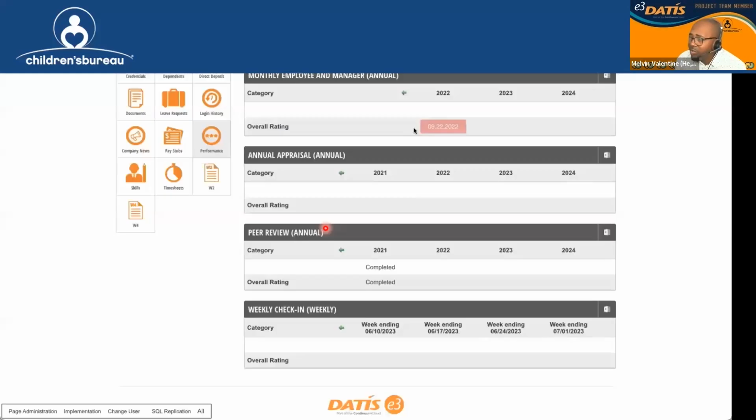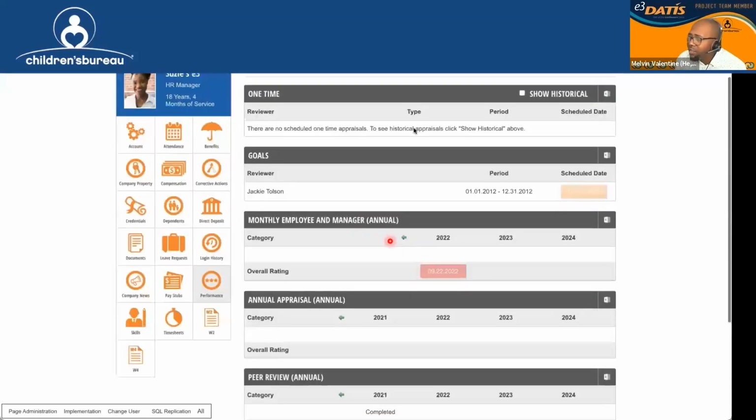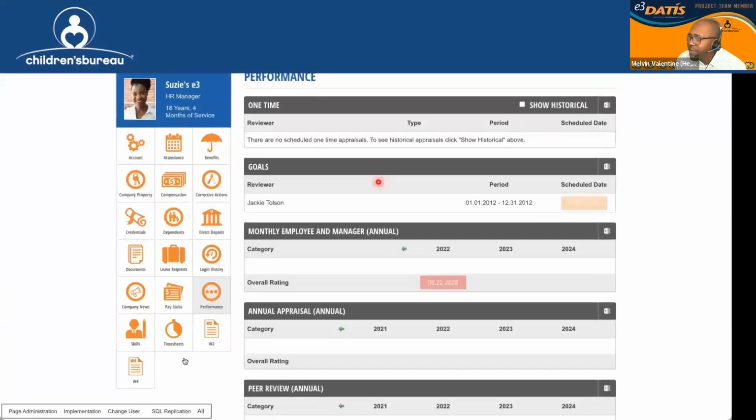You see, we get a breakdown of what Susie is doing. You see that she has a goal that's set right here. All right, so you can re-enter your goals. And it looks like there might even be room here for like monthly one-on-one. So we'll see that in the future. This is the performance tab.